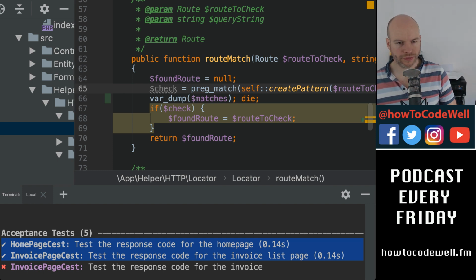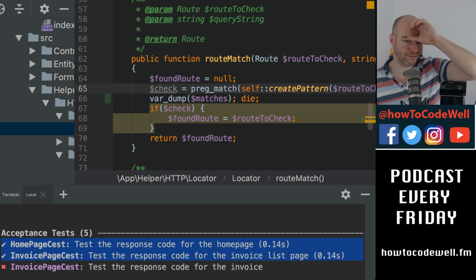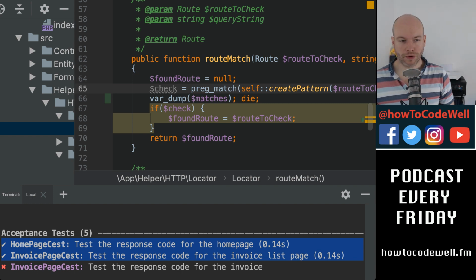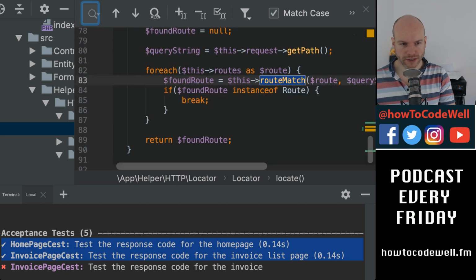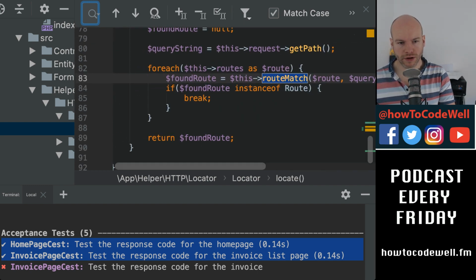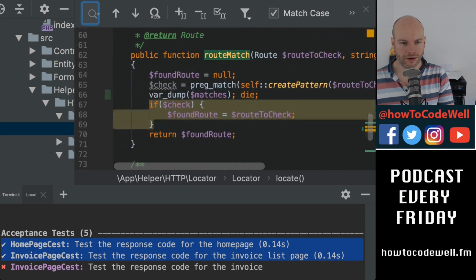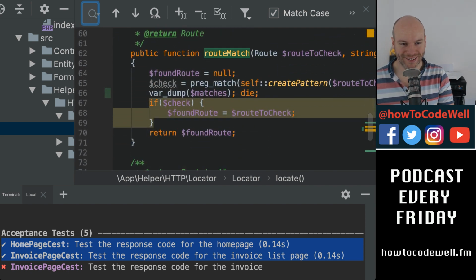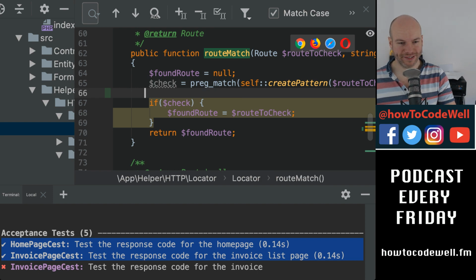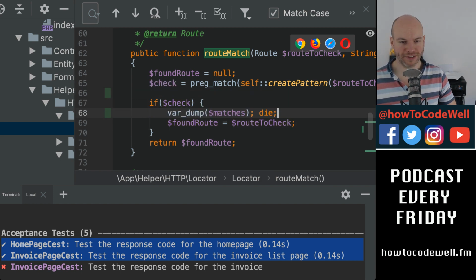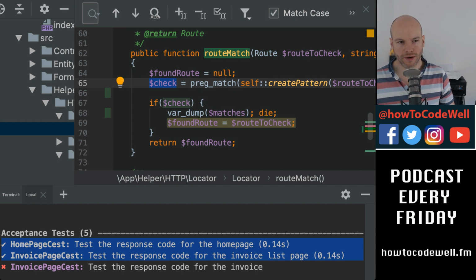Oh, hang on a minute. Ah, dear. This is such a schoolboy error. This is within a loop, isn't it? Root match is within a loop. Oh, I do apologize. Yes, it's in a loop, and therefore it's stopping on the first one. Right. So the var dump isn't going to make any difference whether it's out or if the first one isn't matched, then it's just going to fail and return that. Okay, let's put it in within the check. So once the check is returned, what a moron.